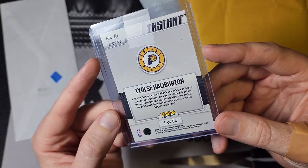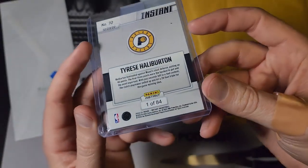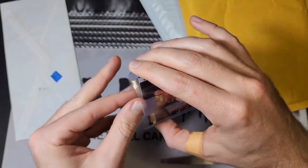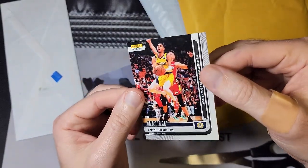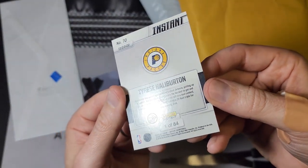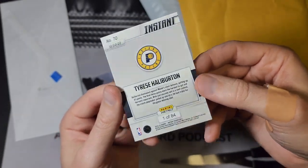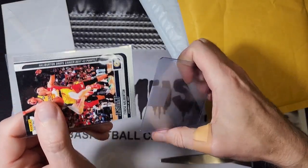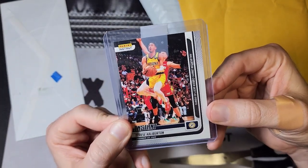One other thing that he pointed out to me that I want you to see with these Panini Instant cards, it's going to be hard to see without taking it out of here. But if you look on the back, because these cards look and feel kind of cheap, because they are, I figure, printed on spot. But if you look at the back, there you go. You can see those Panini logos, those Knights logos. And that's to kind of prevent counterfeiting. So I said they were printed on spot, or probably. I don't know that for a fact, so I don't want you to quote that and say that's the truth. But anyway, yeah, so there's one. So that's from the 2020s.